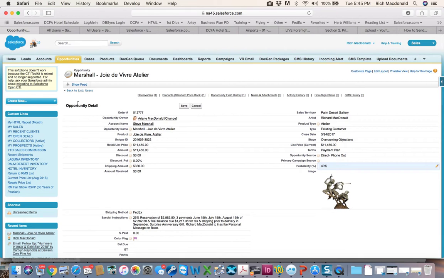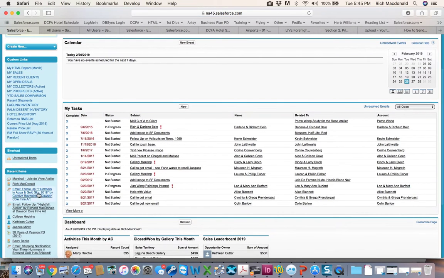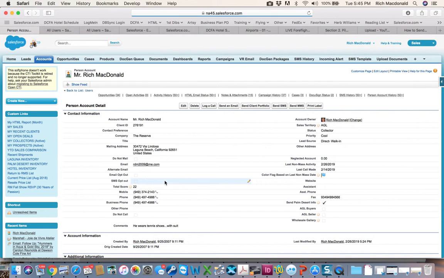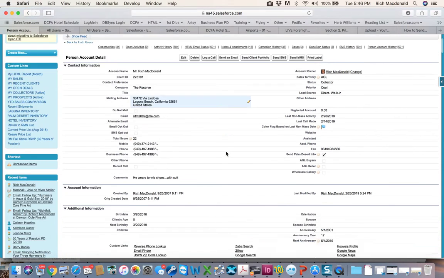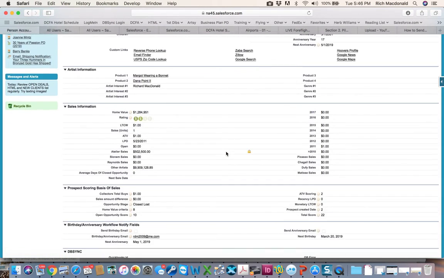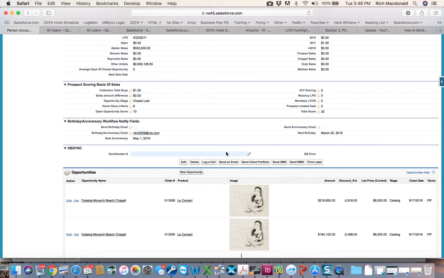So to give you an idea of how we create those, we start from an account. So here we have an account for Rich McDonald. Once you meet a client, you enter them into the system, you get their email and their address and their phone, and now you want to follow up with them. You can, of course, log calls, log emails.